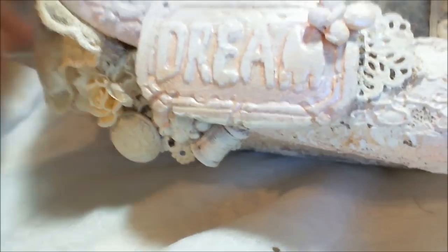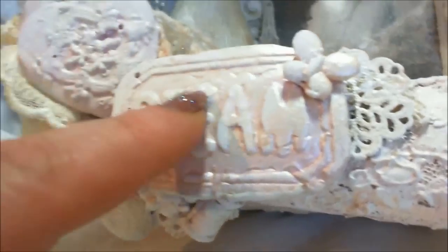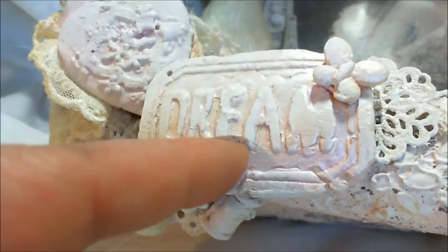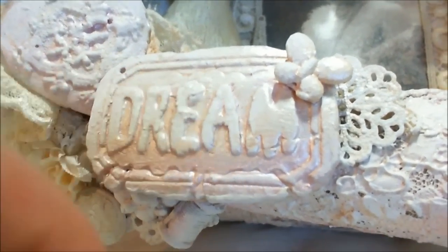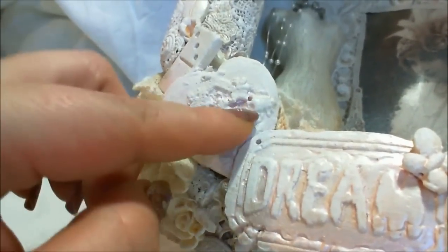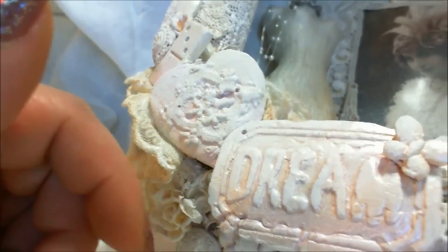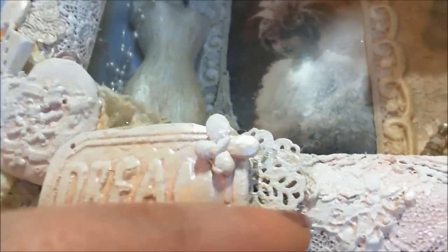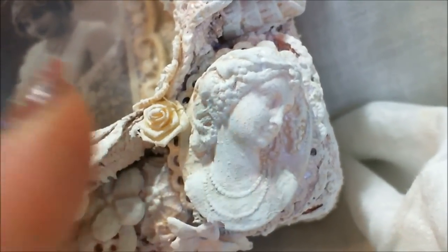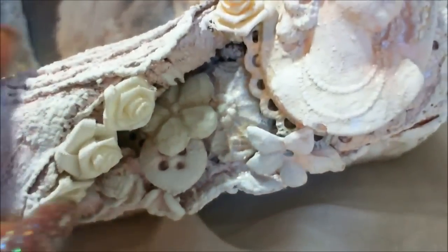I made a mold of one of the items I bought in my haul in the US last year, which Rosanne helped me with. So I made a mold of it, and this is actually made of hot glue, and it's just gesso. Same with this one, that's a Norwegian heart. I bought it here, I haven't seen it elsewhere, and I just played with that. So you see there's a touch of pink, I used Pill grease, I used one of the cameos I had in my store. I might get them back in.